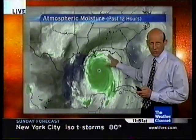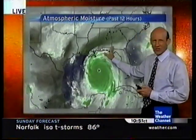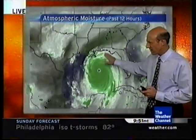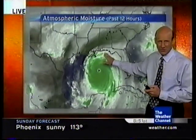It's better news for the Florida Panhandle. It's already passed by most of the Florida Panhandle. It would actually have to turn back to the northeast to hit you directly. But keep in mind, there's already water level rises here and very high wave action is going to occur there. You're going to get some beach erosion as well.